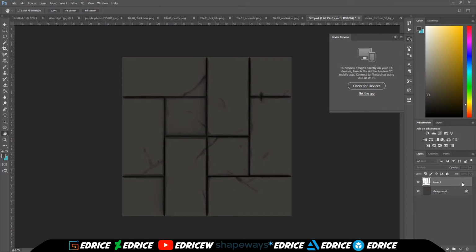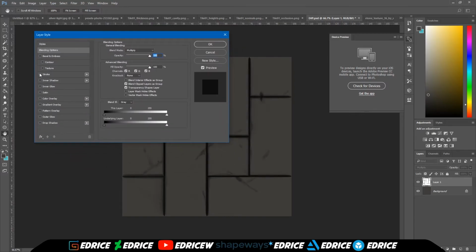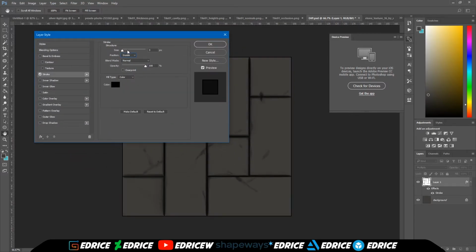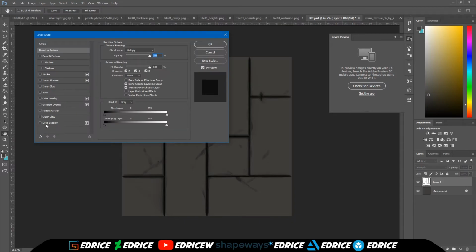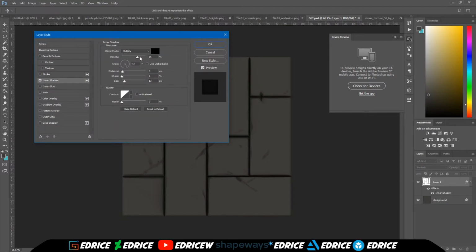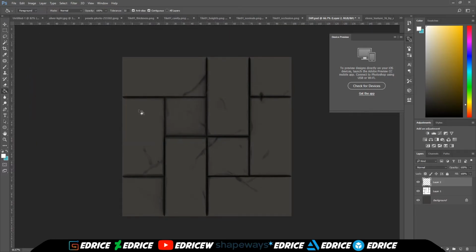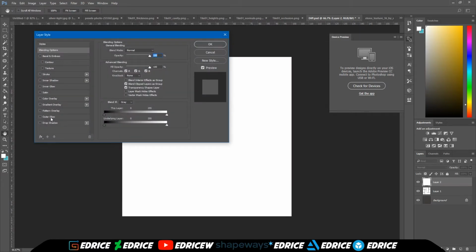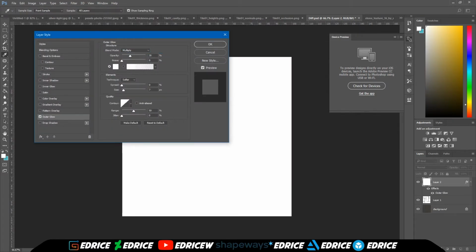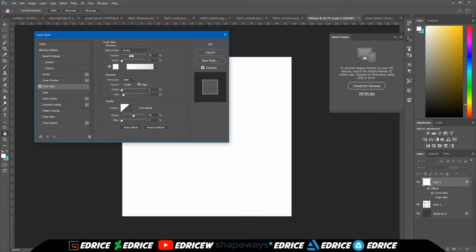And now something to know about the ambient occlusion. Since there weren't any tiles around, there was nothing for the light to bounce and to bake on the outer edges of our model. So now using the layer style, in a white, I made a fill layer with white, and then I'm using outer glow, but I should be using inner glow, and I will think about that later.